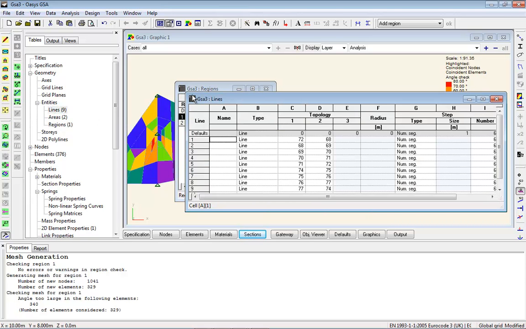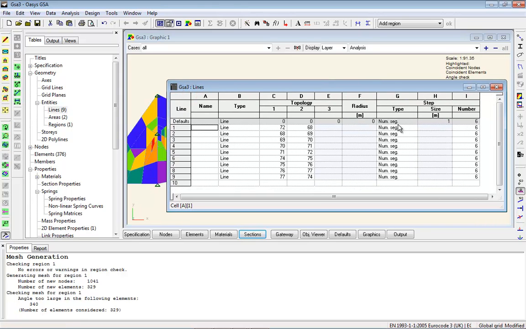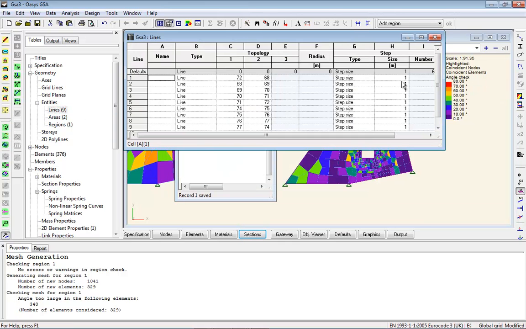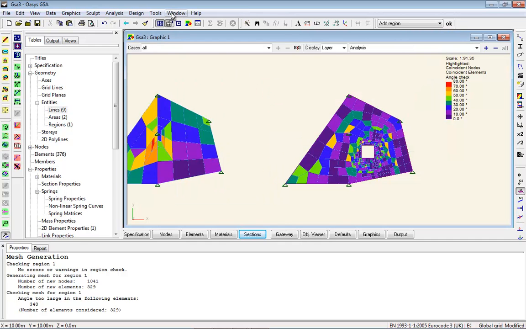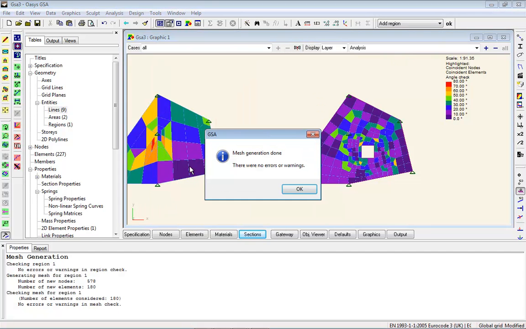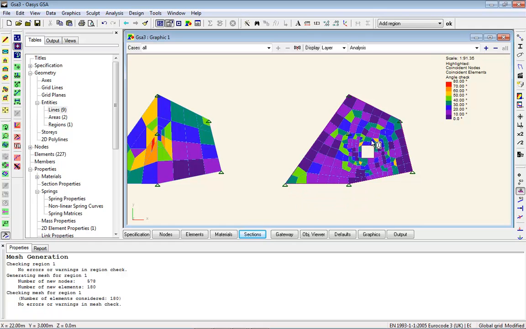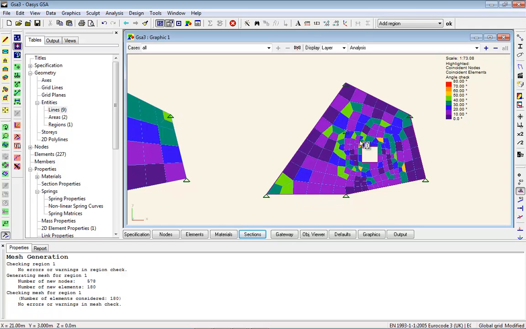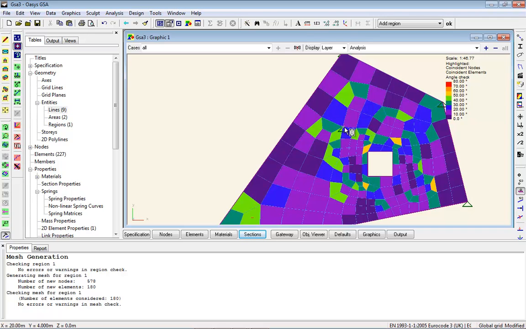And I'm going to edit my lines now, and rather than number of segments, I'm just going to default that to step size, and just take that default from the top, delete out the contents. These now will be a step size of 1 meter. It's just that the table needs refreshing. If I remesh that, no errors. Excellent. So we've got quite a reasonable mesh on here at the moment. Now notice as well, this node up here, this is tied topologically into the mesh.